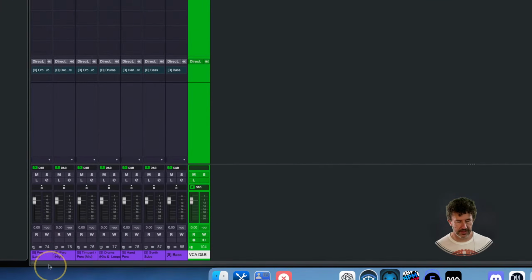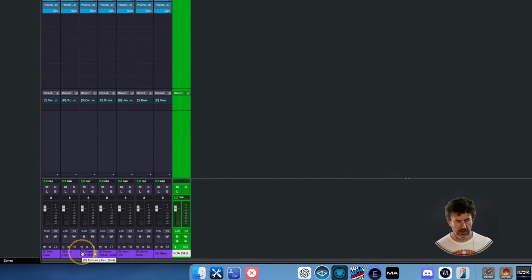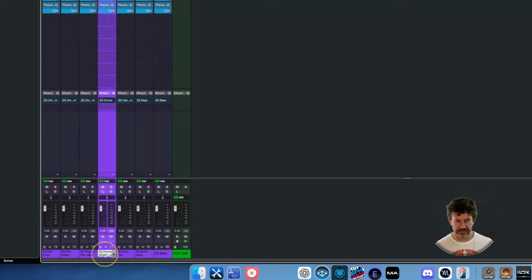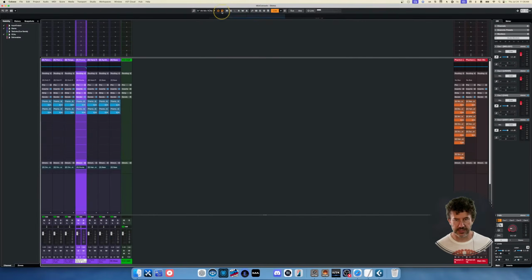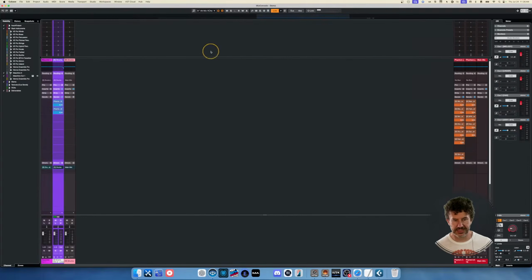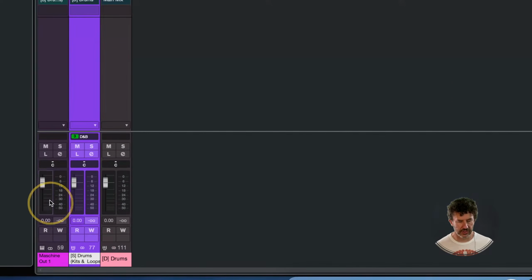Although these are all stems, which I indicate with this little S in brackets, I should see the guitars somewhere. And if I don't, then I'll just listen to each one, or solo or mute, a typical approach to finding out where the heck it is. Let's say that for some reason I find the guitar in here. Then I can select that channel, and once again I can reduce down more by going to show channels that are connected to that. Now I've only got one track feeding into that.